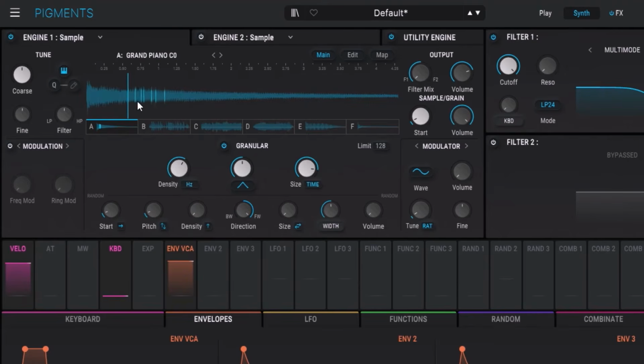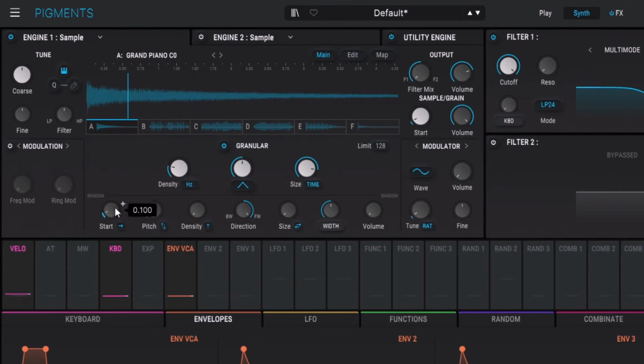Right now, all the grains are going forwards, and if I go to just one, we can see that it goes forwards. But if I want to, I can go backwards, and now the grain will start from here and then go to the other side. Or you can do back and forward. It will go up and down, up and down. Now this is not about randomness, because it's not making it random, but all the other controls will do something very specific to alter the behavior of the grains.